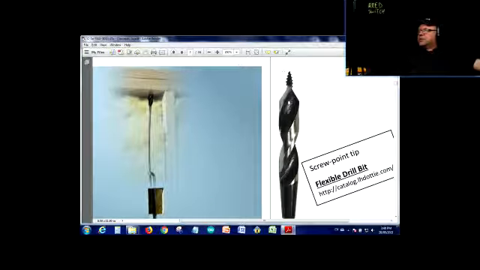Now this here is something that helps a lot. It's got the screw point tip. So when you feel that you have reached, when you touch the middle of the stud, that drill bit is going to stay, because if you didn't have that screw point tip, and you just had the regular drill bit, this thing would slide for sure. Guarantee you that it would go either to this side or that side of the opening inside. And because the drywall is much softer than the wood, it would take the path of least resistance, and of course it would come out through the wall.